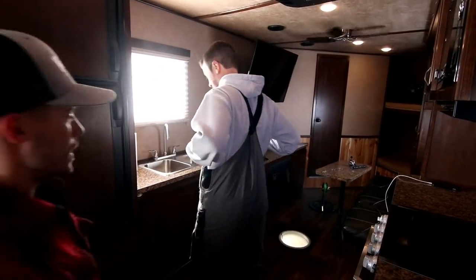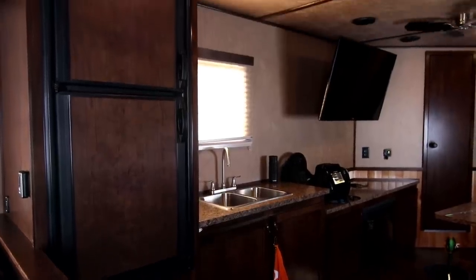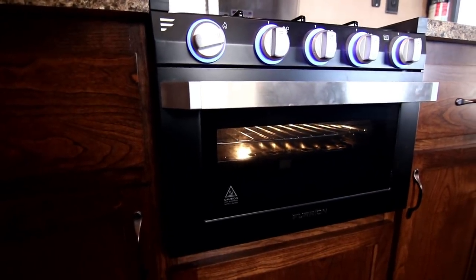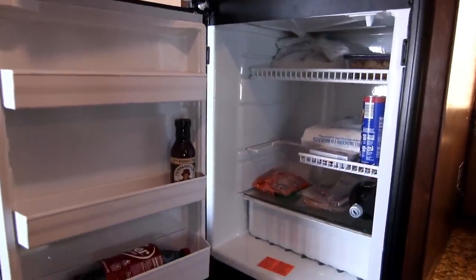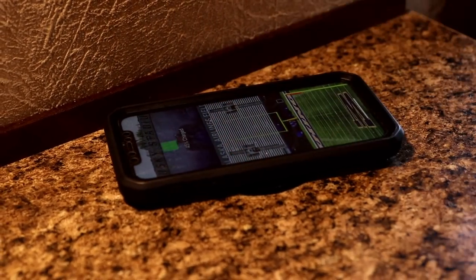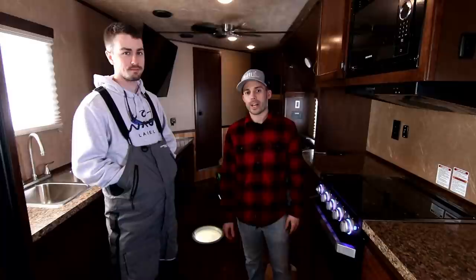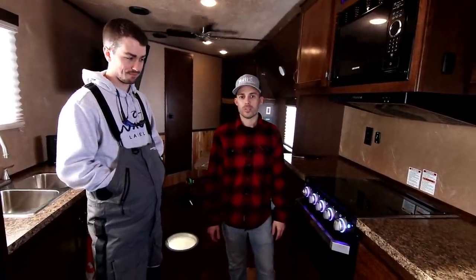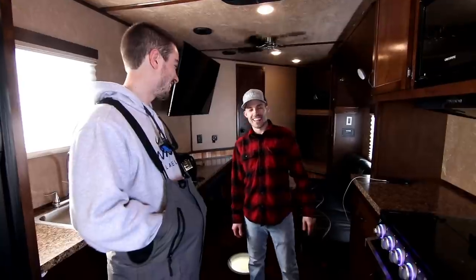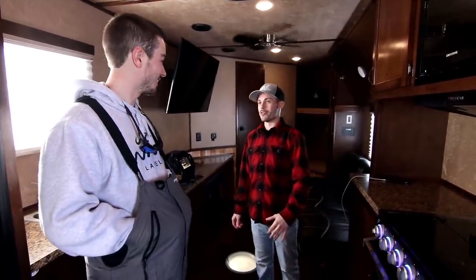As we move into the center of the house, we get into the kitchen area. All Grand Escapes come standard with a sink, oven-microwave combo, and a fridge. This has an upgraded refrigerator that is actually 12-volt and 110-volt — a little bit more convenient if you're on the go a lot. Something unique we incorporated this year are wireless charging ports in the countertops — you'll see some black pucks, convenient to set your phone down and charge. We still have our 12-volt and 110-volt outlets throughout the house as well. The wireless charging works on phones newer than about four years old.